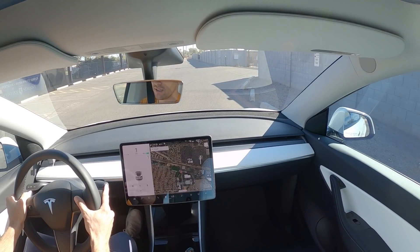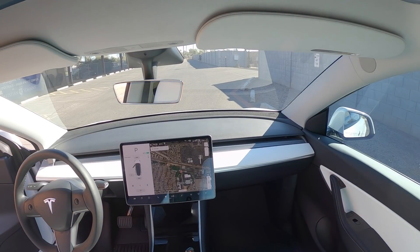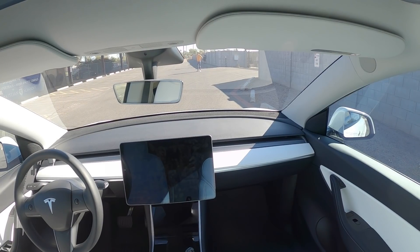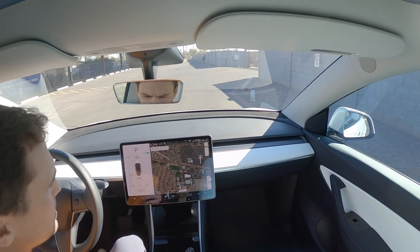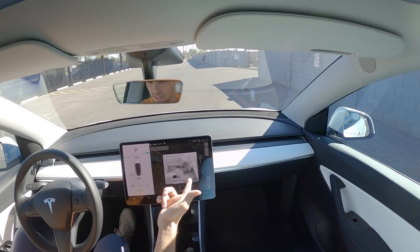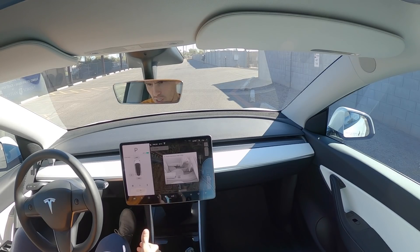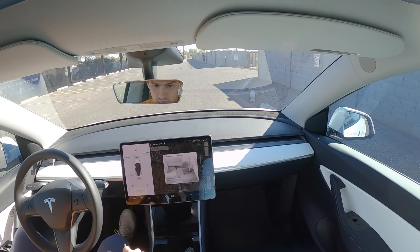Andrew's about 100 yards away. So we're back in the car - as you can see, it didn't even lock or anything. So yeah, it notices the key is gone after you get out of the car. So if you are driving around and you realize you don't have your key, or someone got out of the car with the key, just keep driving. Don't put it in park. Because from what I can see, if you get out of the car, that's when the car will lock up and you won't be able to go anywhere.